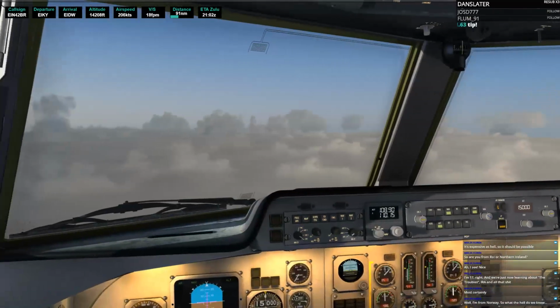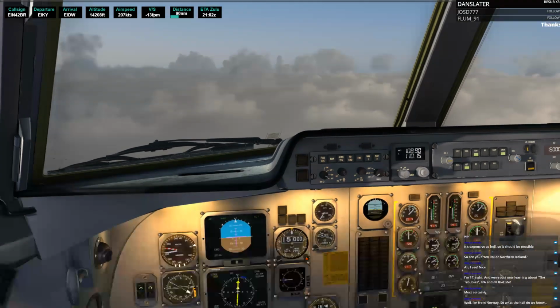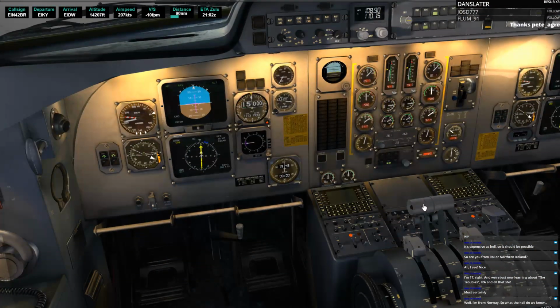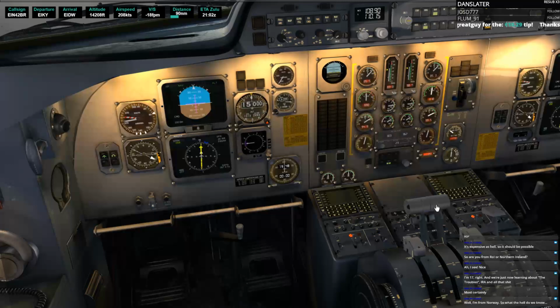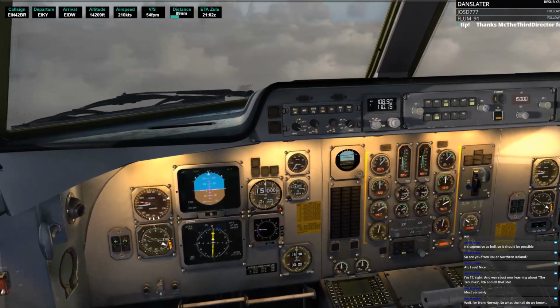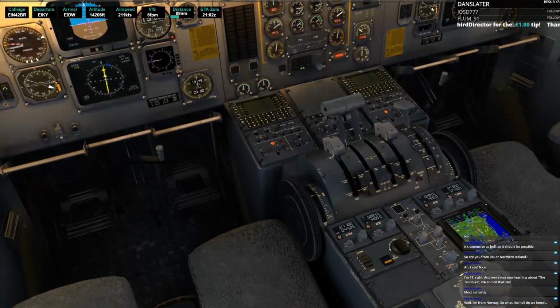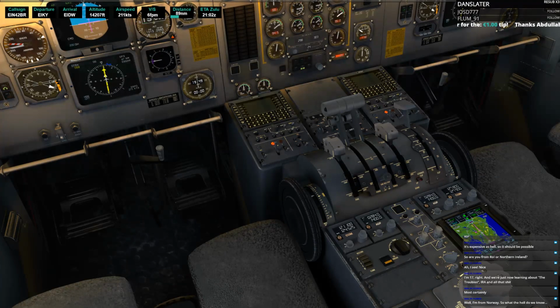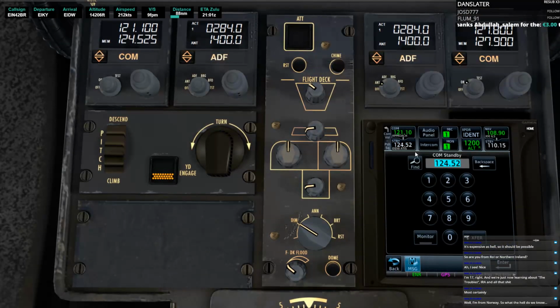Advise on initial contact you have information Golf. Information Golf 982, landing runway 28. Continue approach on runway 28, contact tower 118.6.